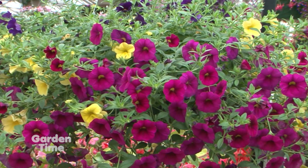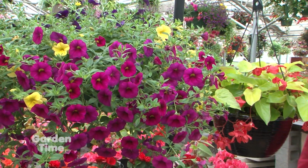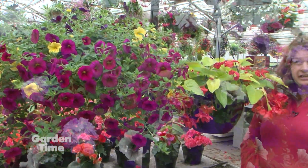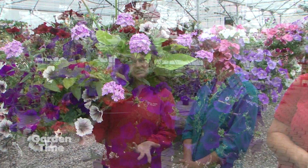In early June, you're going to want to make sure that you are fertilizing those at least once a week. And as the weather warms up, as we get closer to the end of June, first of July, you're going to want to bump that to twice a week. Wow. Just as those baskets continue to grow, they're going to take more food. Definitely. And probably keeps them really blooming well. It does. Nice.